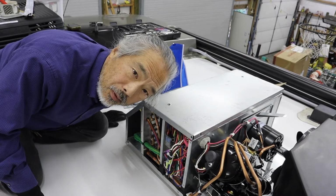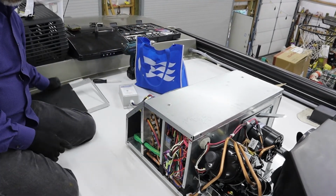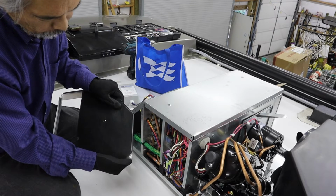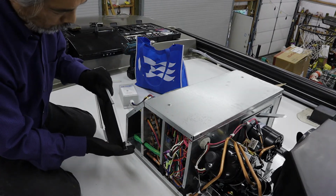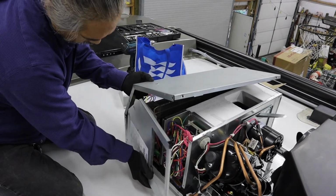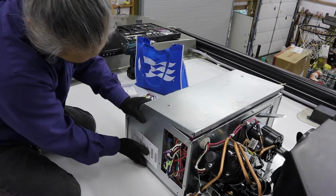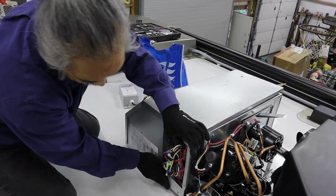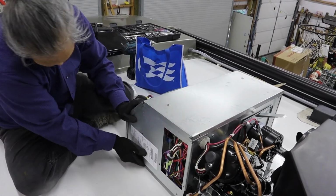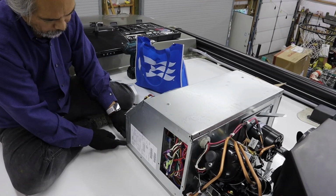The trickiest part of getting this all taken apart and put back together again is this front corner here. Here's the inside of that front corner. They've cut this at a slight bevel and cut out the shoulder here, but you still have to kind of tuck this into a very tight clearance here. It helps to lift this up, put that in, and then slide it forward so that you can get the holes aligned up here. And then once you've got the holes aligned, we just need to put that sheet metal screw in here and secure that.